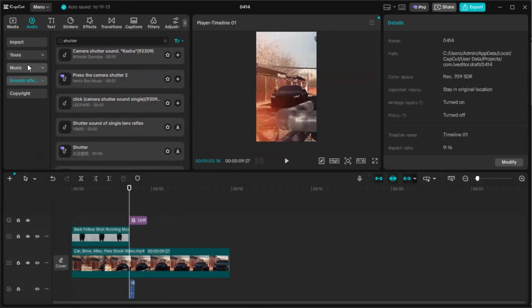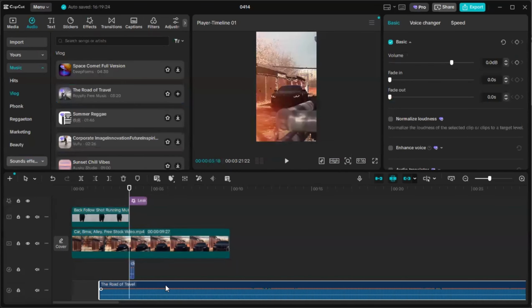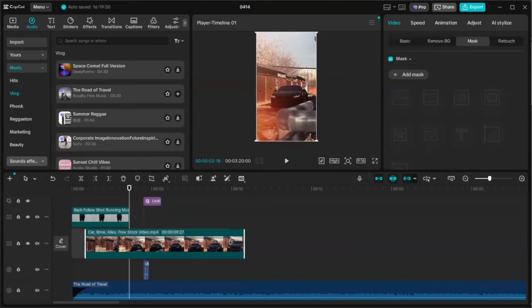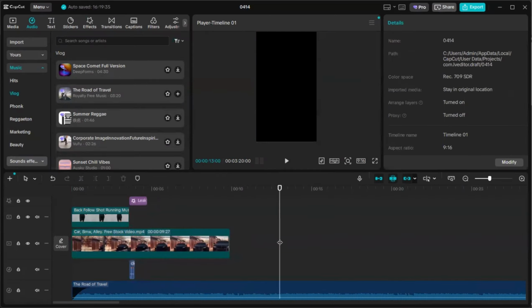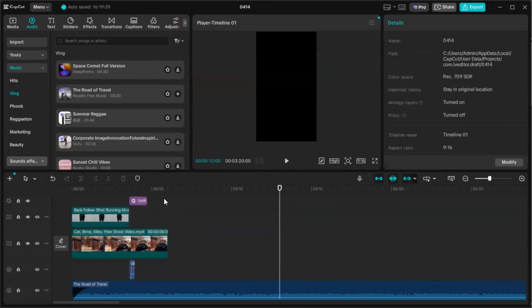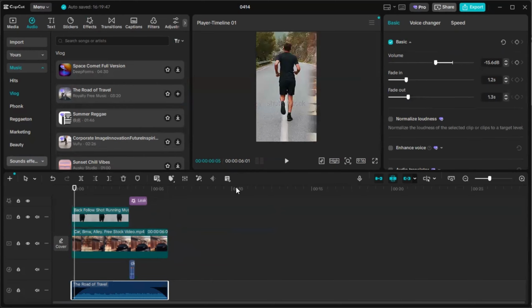Then let's add a song to it. We can put this here and we will reduce the music. So you can make use of fading in the music so it should look like a new slow music. Then I want to reduce this one, not everything. Then we can make use of fade out here. You trim out the audio. Then we can make use of fade out as well in this place. So now let's see what we have.